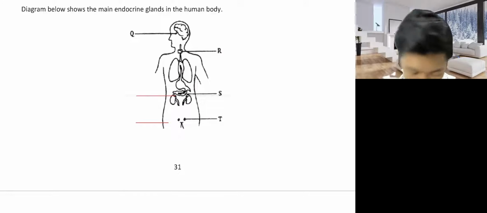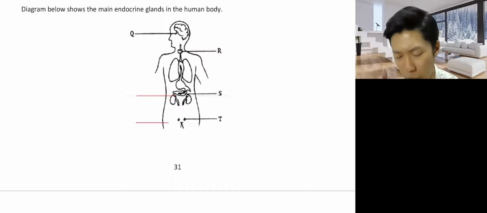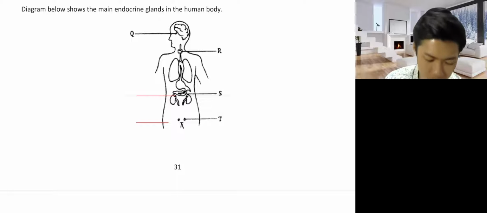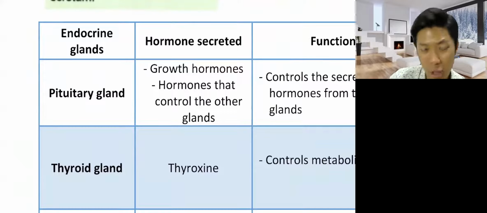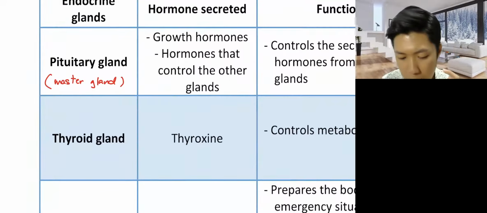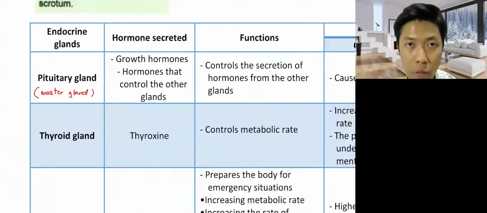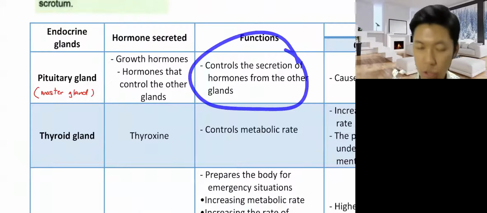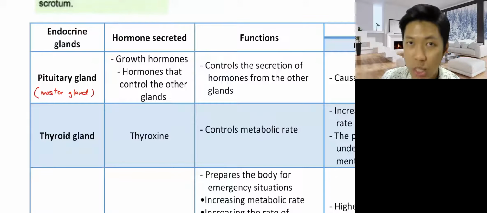Okay, no problem, everyone. Then we start the question already. A quick function of each since we're talking about this. So for pituitary, it's the big boss. Do you remember there's a special name for it? It's called the master gland. That means the master gland actually controls the other glands. Because you're the big boss, you better take care of the smaller ones. So you control the secretion of other hormones. Also it helps you to grow. So the hormone is called growth hormone, and the function is to stimulate growth.